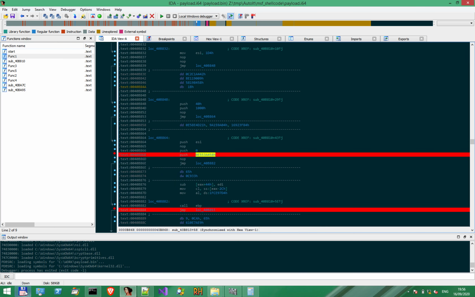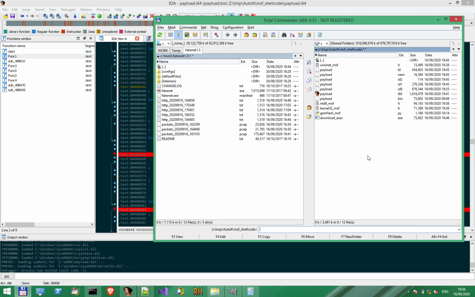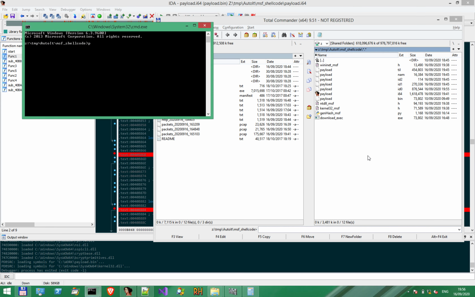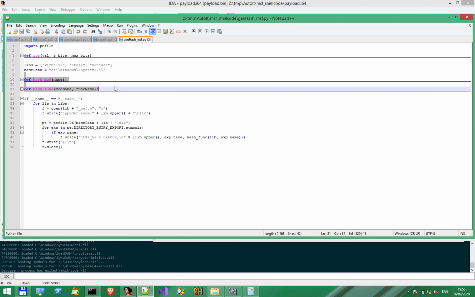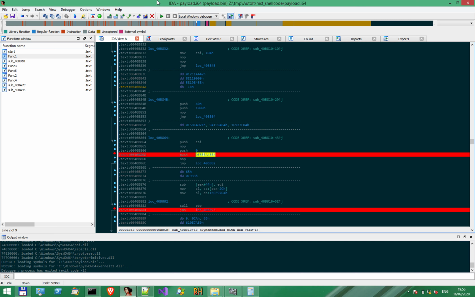Let's run it. After that, we'll have 3 header files generated for these three libraries that are loaded: kernel32, ntdll, and an additional one which we'll need later.